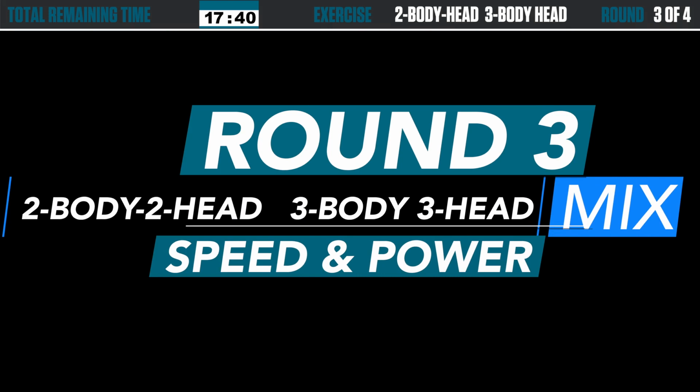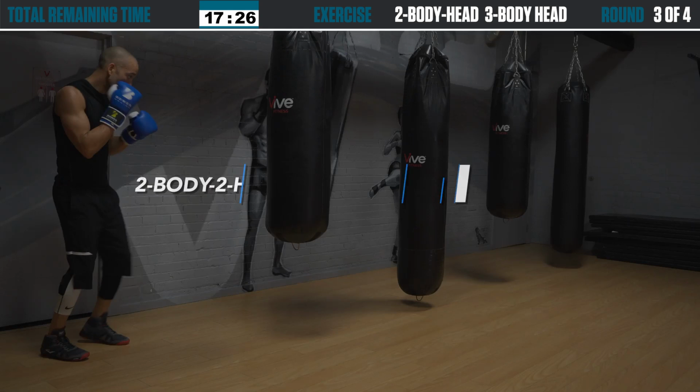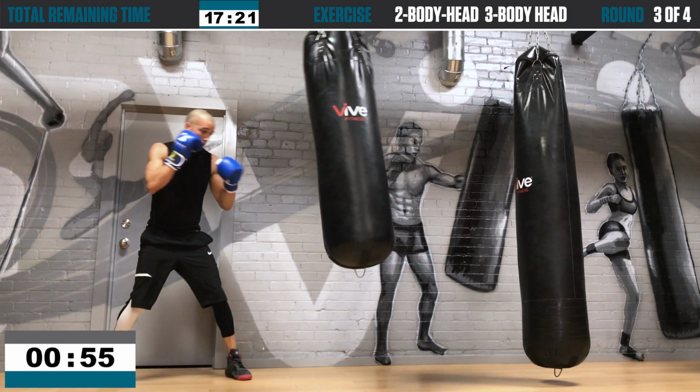In round number three, guys, what you do is you throw 2 shots to the body, 2 shots to the head, 3 shots to the body, and then 3 shots to the head. And you just repeat that with a mix of speed and power all the way through the round. First up, 2, go. 2 body, and then 2 head. 3 body, and then 3 head.